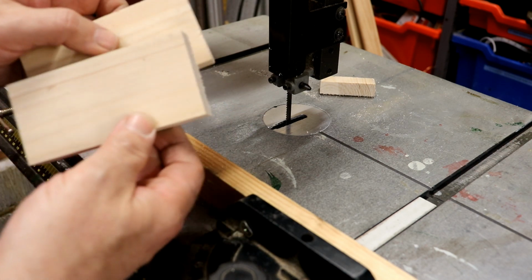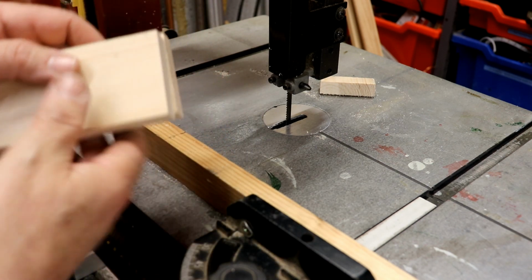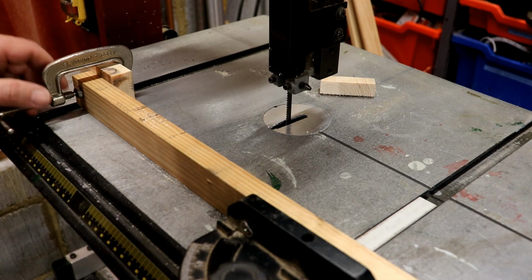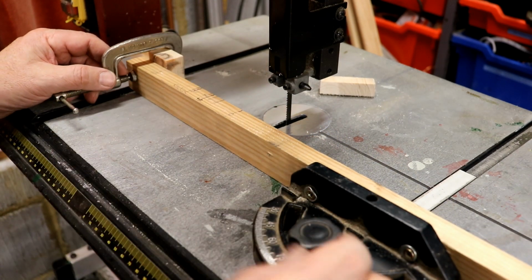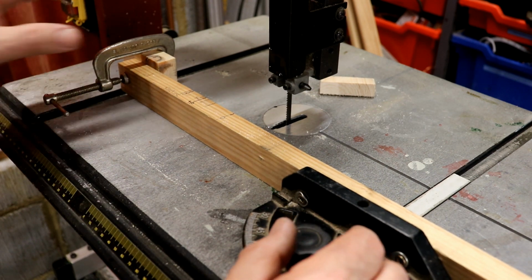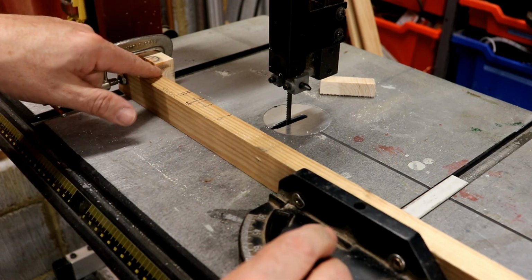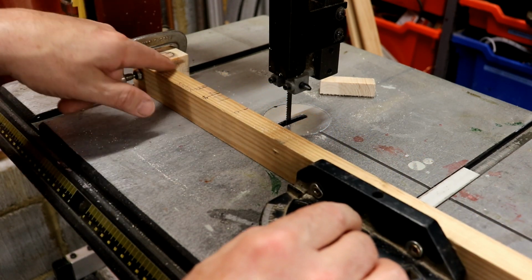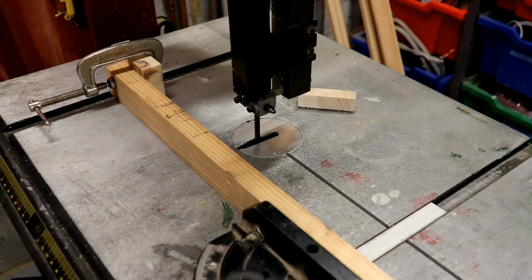And I've calculated this wood is only long enough to get 10 of these out if I use a thinner blade. So hence the fact I'm using the bandsaw with a lovely jig, as always. Once you set it up, and regardless of measurements, actually measuring the finished piece of work to allow for tolerances, it's brilliant. And this is nice because it's right angles. I know it is because I've set it. I've got a block of wood with a G-clamp there, and I know therefore it's exactly 117 millimeters, and then it's really enjoyable to cut them.